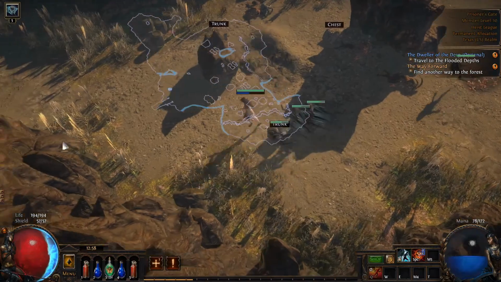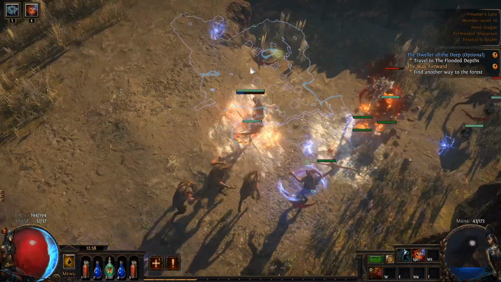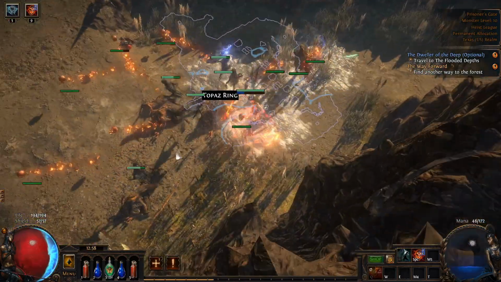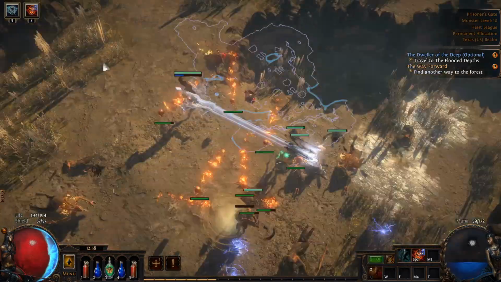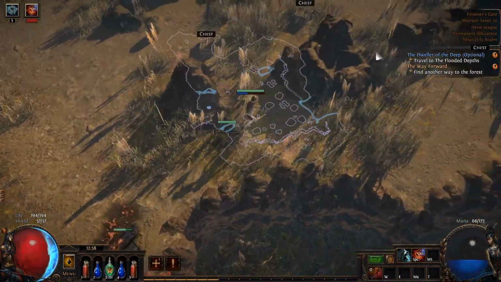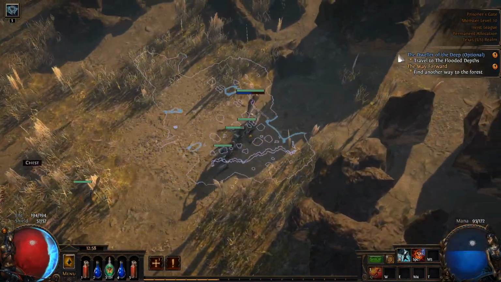You want to have at least 2 different types of elemental damage on your character, so you can utilize that passive. The Summon Raging Spirit, I believe, is a fire type, if I'm not mistaken. So adding in either frost or lightning damage makes that more powerful.